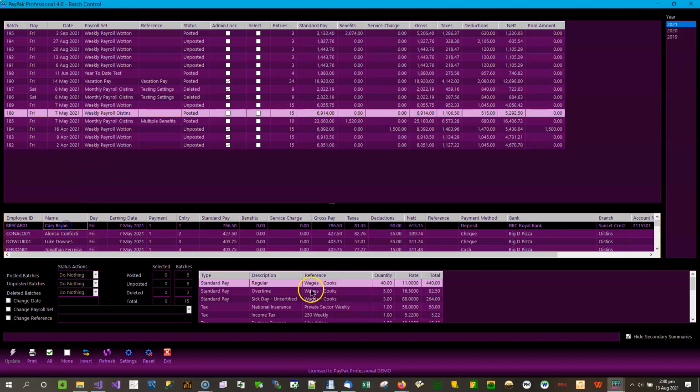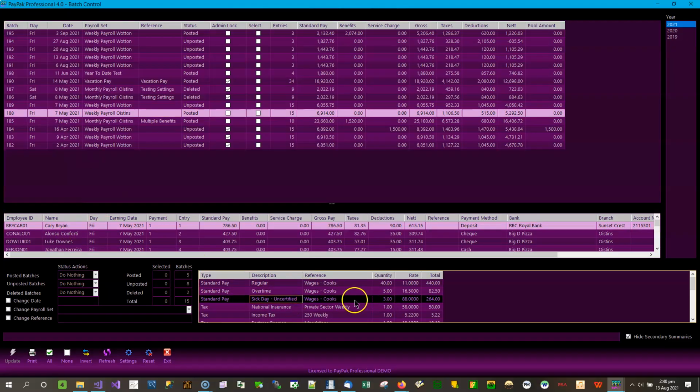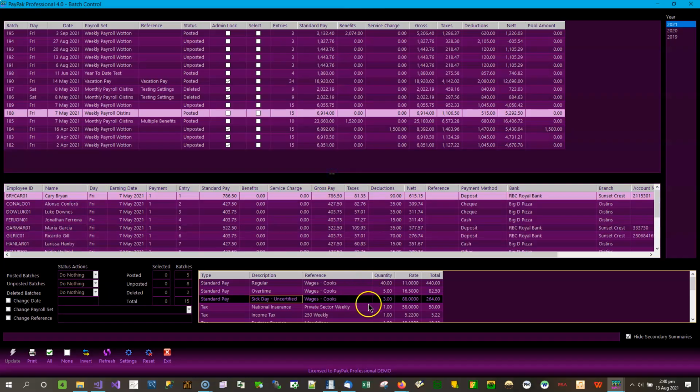It's Carrie Bryan, and for Carrie Bryan we have one entry here for 3 sick days. Okay. Now in this scenario, the number of sick days is set to 6. It's limited to 6. So with 3 taken, this employee can now have 3 remaining. They can take up to 3 more.